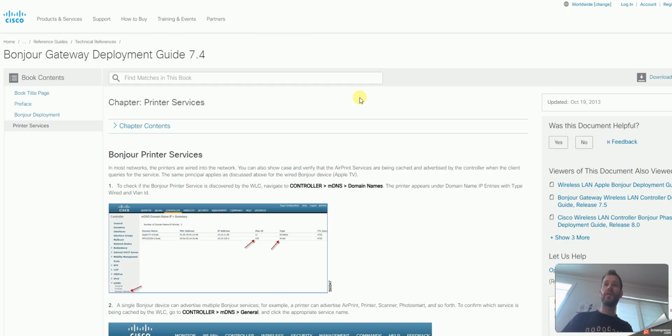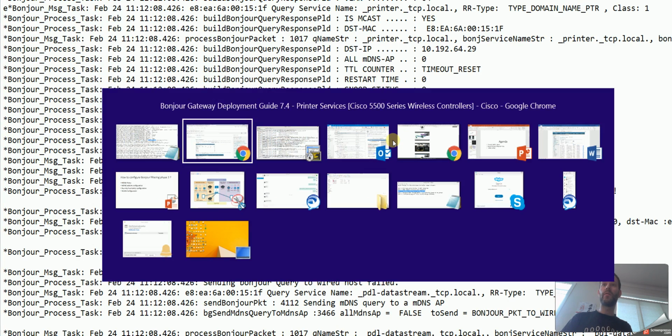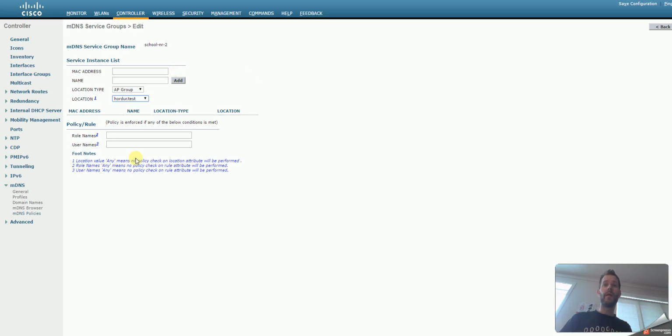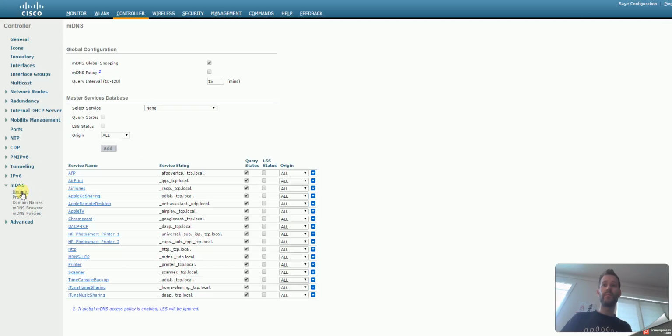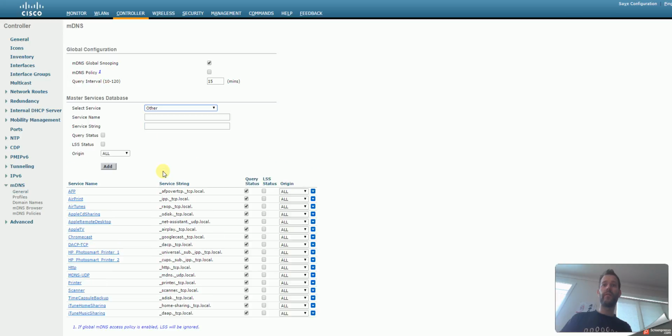So I would simply copy the string, take it over to the wireless LAN controller, which I have somewhere here. There. Go to the MDNS and add other.